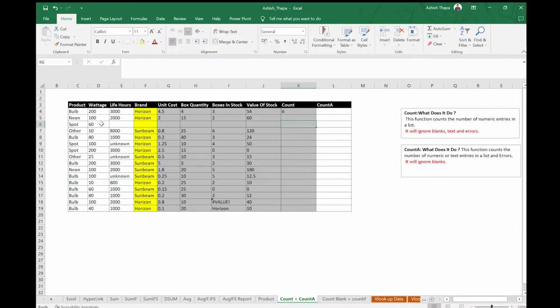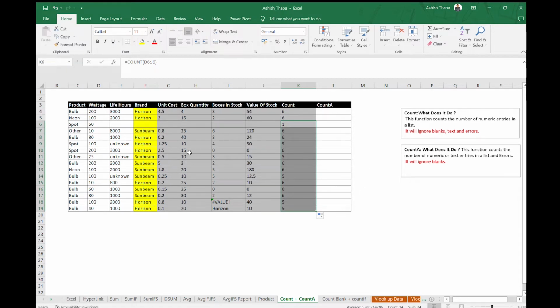Here as you can see there are blanks, so if I apply the Count function here, it should show only one, and it's showing one. And in the previous video I told you about double clicking the bottom right corner, it will automatically calculate the remaining cells.